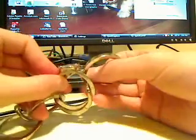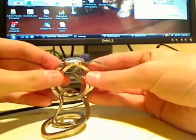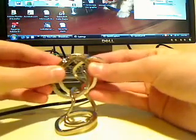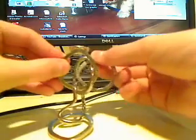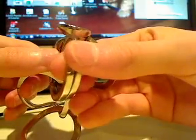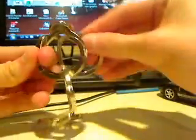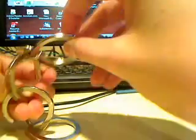Make sure that the ring that's attached to it is in the loop, just so it doesn't get in your way. Bring it up and to the left so that it's kind of like that. I don't know how else to explain it. The part that says Hanayama is facing towards you, and it's touching the base ring, and the loop is facing away from you. Also make sure, if you did it right, that the ring that's attached to it is in its loop on the opposite side of the ring.